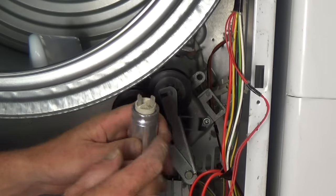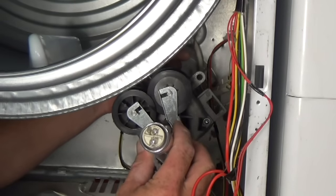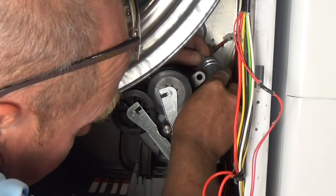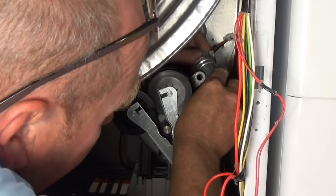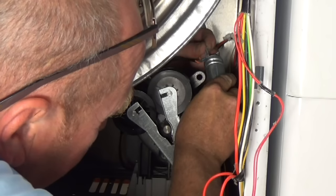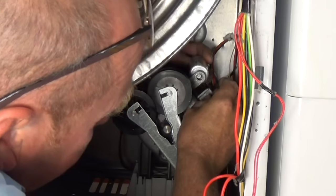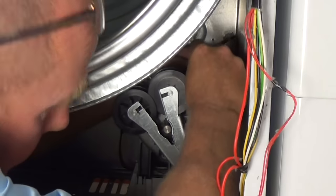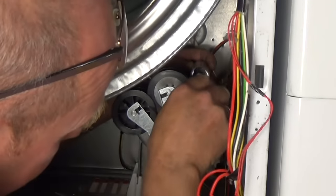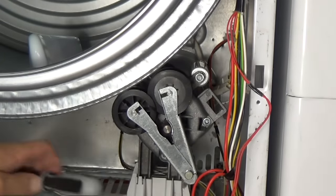One side is the positive, the other's the negative. It doesn't matter which way round, but some capacitors, the universals, do come with four connections. That's only so you can put additional wires. So we'll just put this capacitor on now. This is a spare I had, which I know is good. Got the two wires on, put it back in its hole, and do it up. Now we're ready to reassemble the machine.